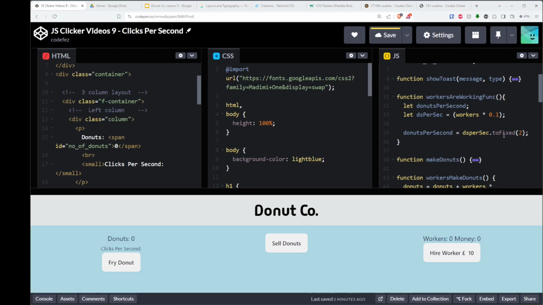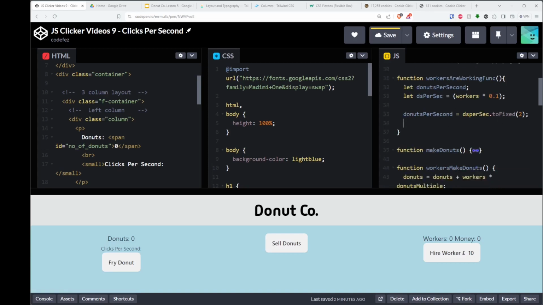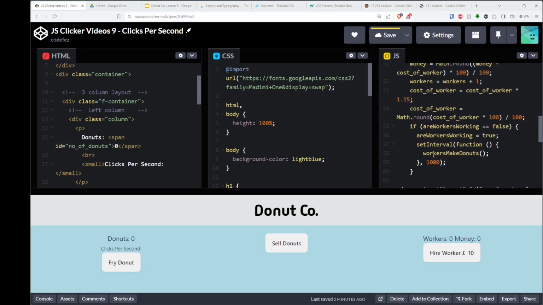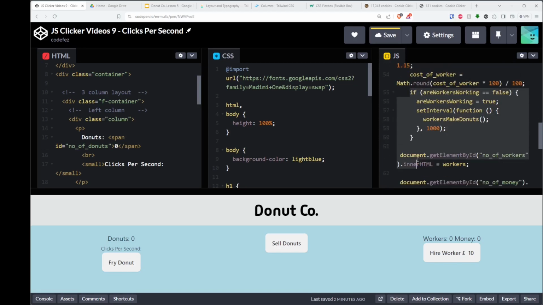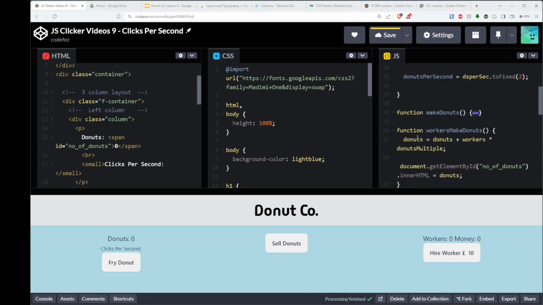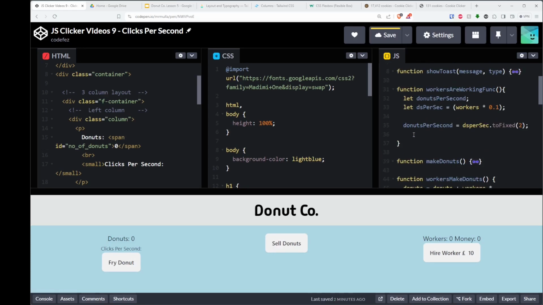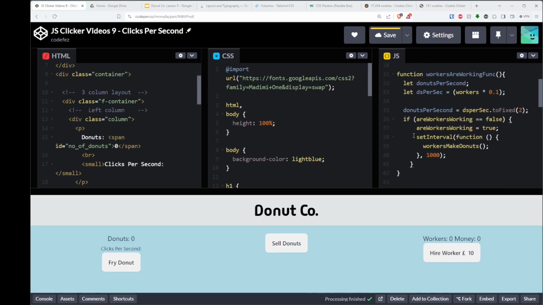Right, so now after that, we're going to run that function that we were talking about. So we're going to check if workers are working. I'm going to borrow this from here. So we're going to say if workers are working, let's borrow that up to here. Yep. And we'll call that here. We'll say if workers are working, we'll leave that there. And like we said, that should be every 10 seconds. And we'll add an upgrade to this so you kind of see what I'm talking about.